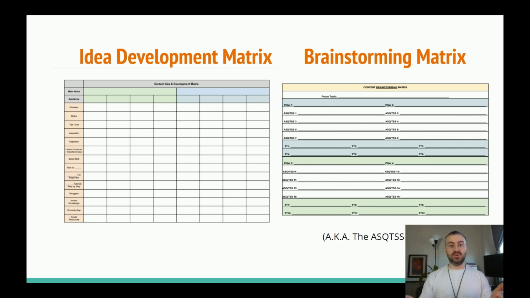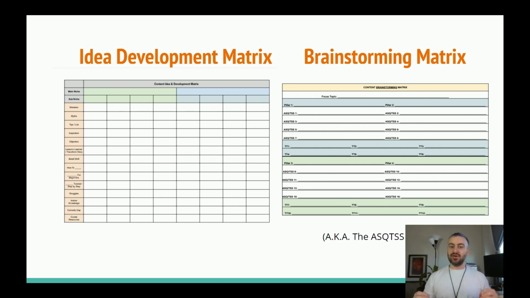My mom, when she was doing this process, she loves scrapbooking, right? So her main niche is arts and crafts. Her sub niche is specifically scrapbooking. But then her sub niches below that were different types of paper, different types of designs, different types of material, different decorations, different color patterns, and pictures and graphics and all of these different things, right? So for her, it might have been 7 mistakes people make when choosing a color pattern. Lists, like you've got tips and lists: 7 pieces of equipment or tools that you need to start your scrapbooking career, right? Whatever it is. She already knows about that stuff, so it was easy for her to start developing these things.